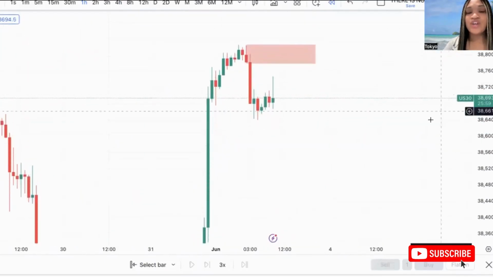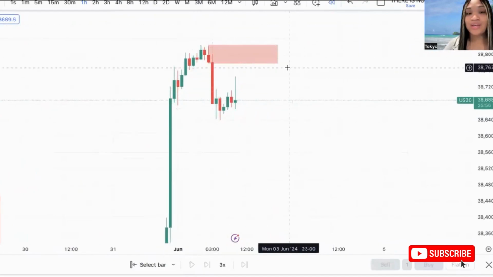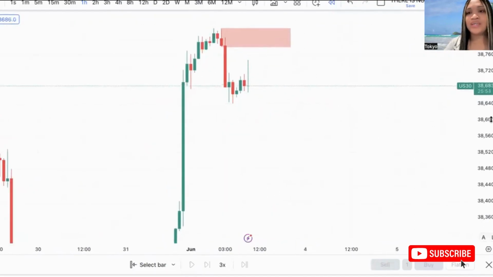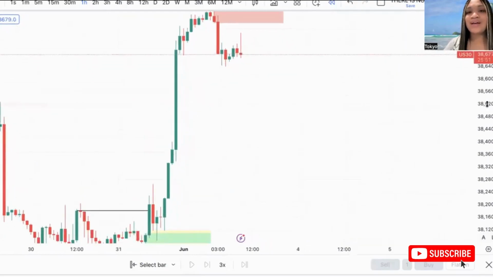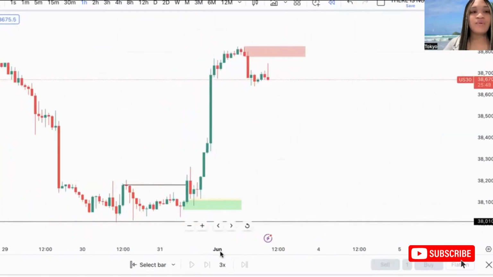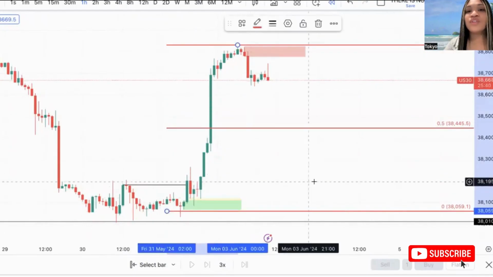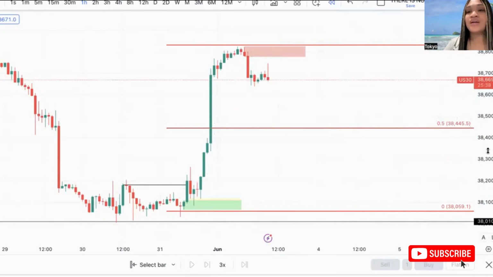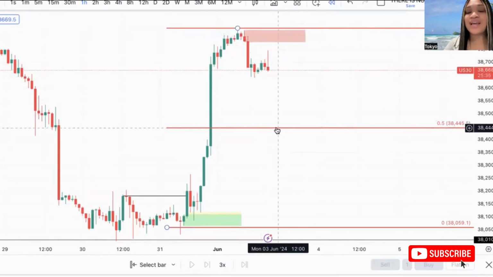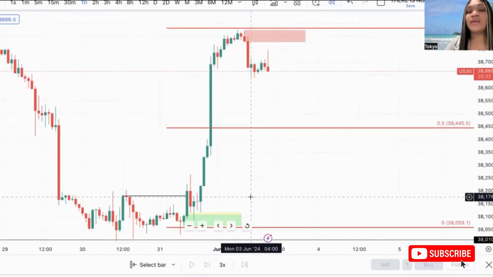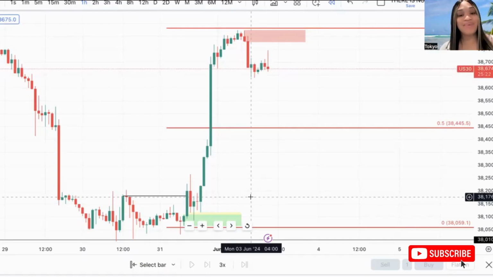I want to see how price reacts to this area, right? And if I can get a sell opportunity and take it down, then I'm absolutely going to do that. Remember, guys, every time frame is going to give you a swing high and a swing low, and this is where you can measure your premium and discount for the purpose of an entry. And you can safely take this down to a discounted area, and after going down to that discounted area, you guys can wait to see what price is going to do or how it reacts thereafter. And then you can wait for your high probable setup to take price back up.